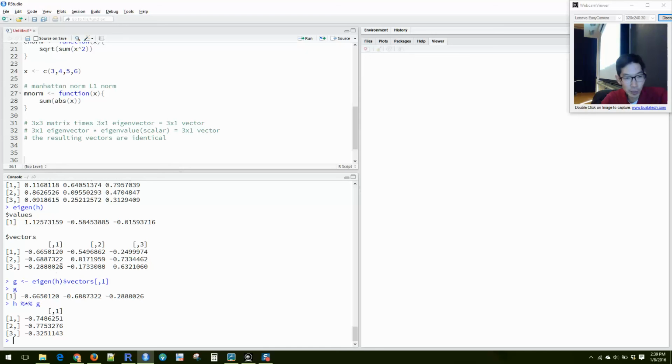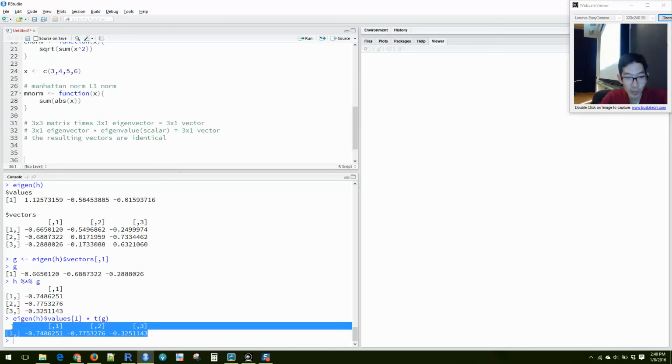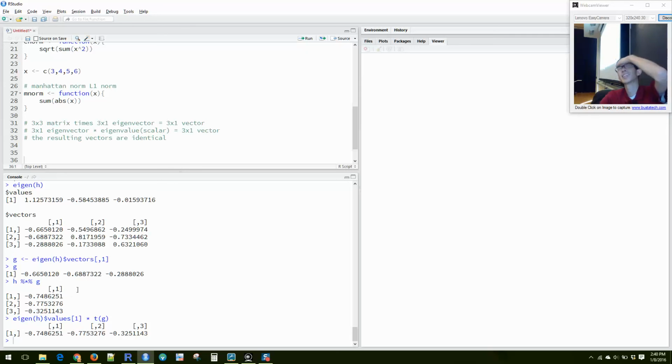If I also multiply our vector just by this single value here, so if I take the eigenvalues of H, take the first one and multiply it by our column vector G, maybe I'll transpose it here, we see we indeed get the same resulting 3×1 vector here.